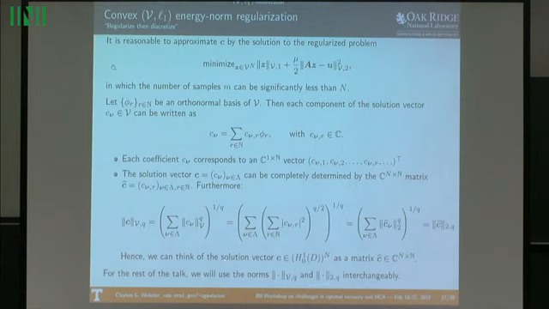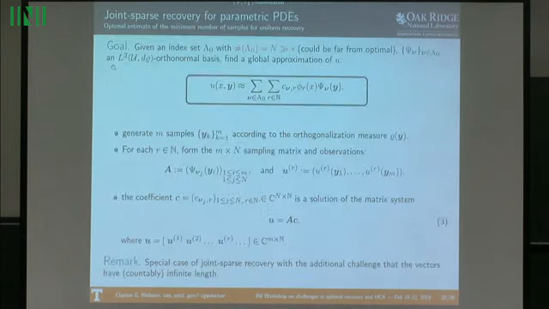So you can think of the solution in, say, H1 to the N as a matrix in C^(N by N). Okay? And now the recovery looks very similar, except now I have this over sets, I'll call them R, so these are the vectors of the solution, and therefore I have to recover these vectors simultaneously. Okay? And after we started this, we realized this is a special case of joint sparse recovery, but now we have vectors of infinite length, and there was really not any theory in that setting.